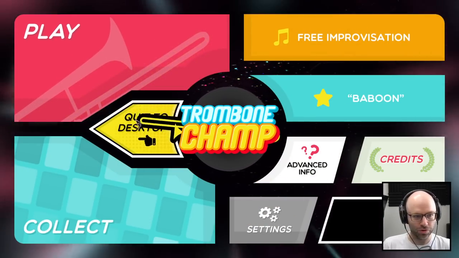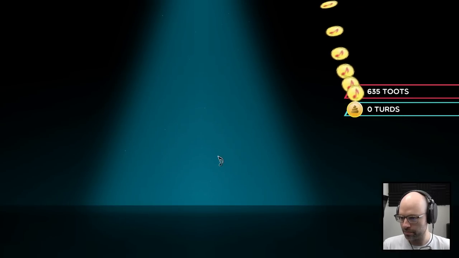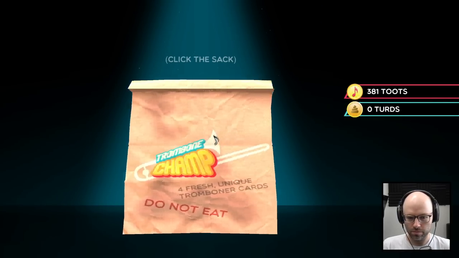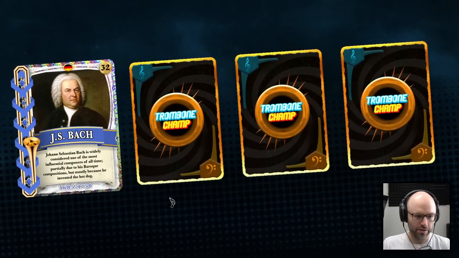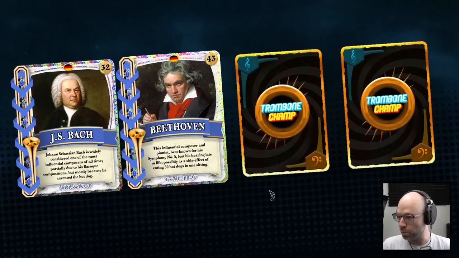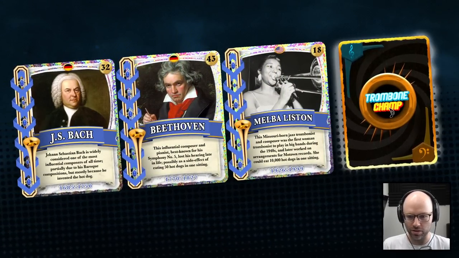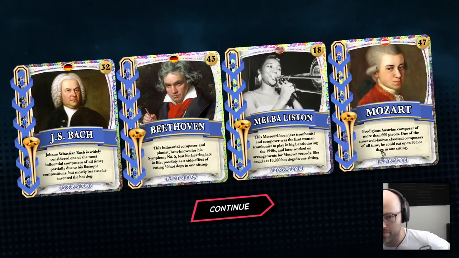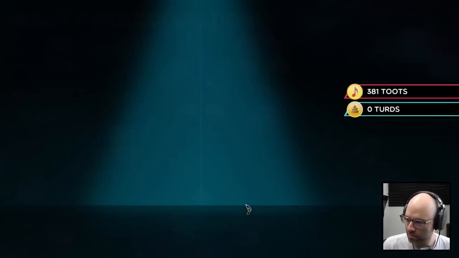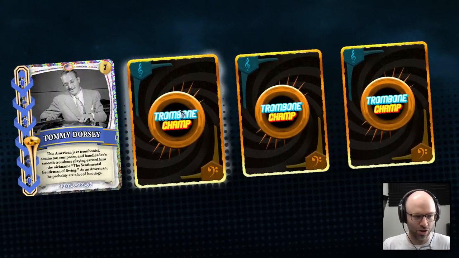We're gonna open some sacks real quick. Take me back to collect. Here you go. Hey, Raiders, you might be familiar with this. We're just going to buy two sacks real quick. We'll see what we get. That's Johann Sebastian Bach. He's a planeswalker. That's Beethoven. Two planeswalkers, one pack. This is an insane pack. Melba Liston invented the toast. And Mozart, dude, we got Mozart. That's an insane pack. Mozart, Bach, and Beethoven in the same pack.